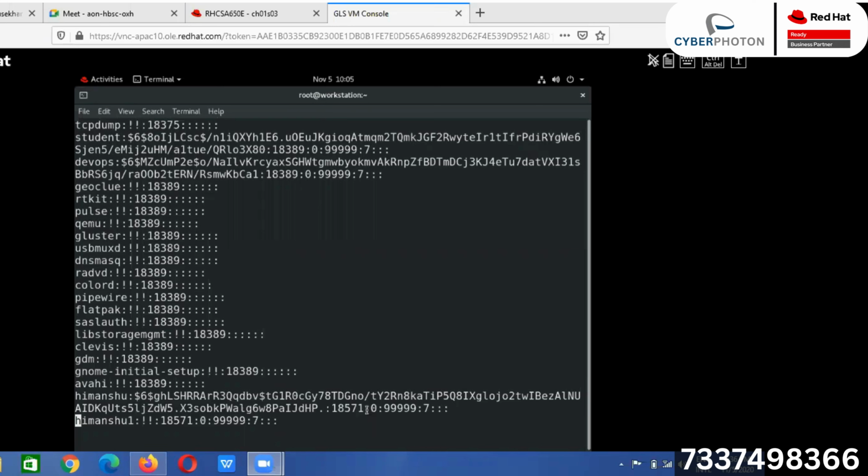Okay, so in the expire field, if you are putting 1 or 2, after 2 days the password will expire. It will be like that.